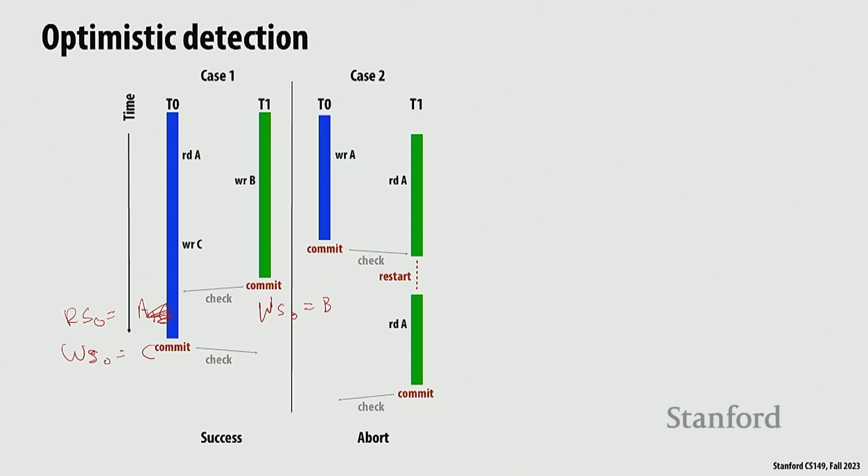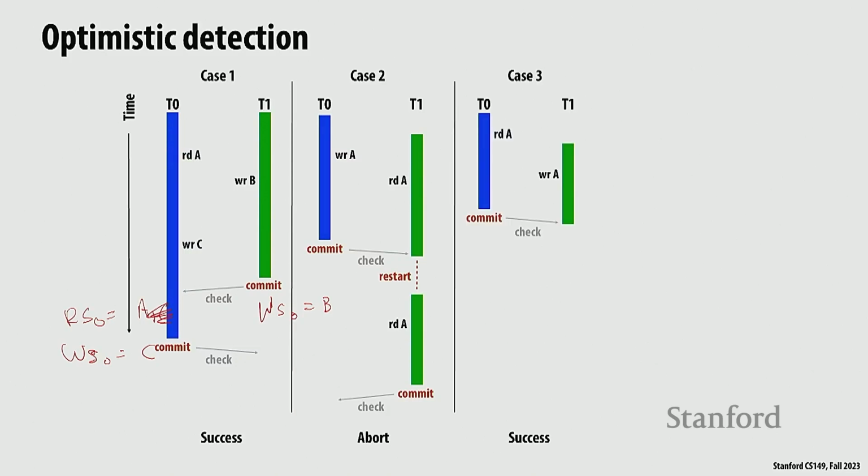You don't detect early that this is going to be... This is sometimes called a doomed transaction, because you know at this point that this transaction will not succeed, because there's already a write in the system that's going to cause a conflict, and therefore you waste all that work.